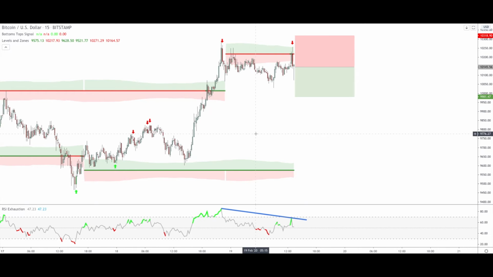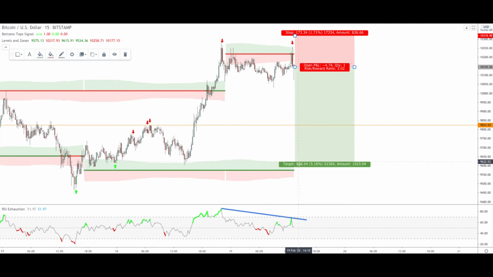Regarding the target, since we don't have any technical support or technical structure here, this might be an interesting level, because there was some kind of structure here and some here, but I guess it's going to be a minor level. Sorry, the major level is definitely this one at the bottom.